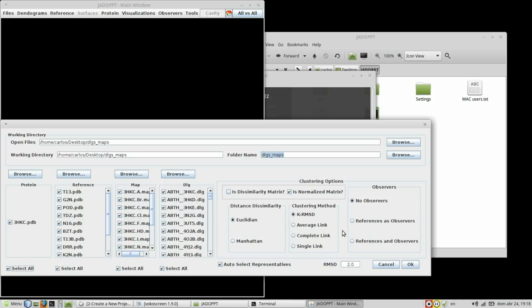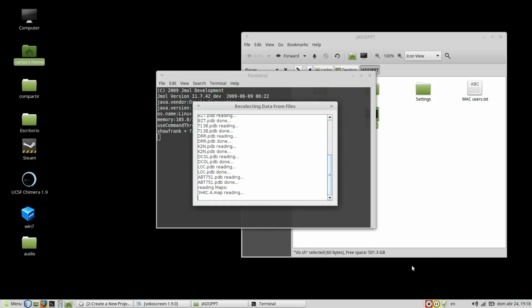And finally, the option Auto-Select Representatives selects automatically representatives of the groups without asking if the groups are of our satisfaction. Usually, more than 50 DLG files are analyzed, which is why it is a good idea to have this option selected. Once convinced that we have selected the method and the files that we will analyze, we click on the OK button.